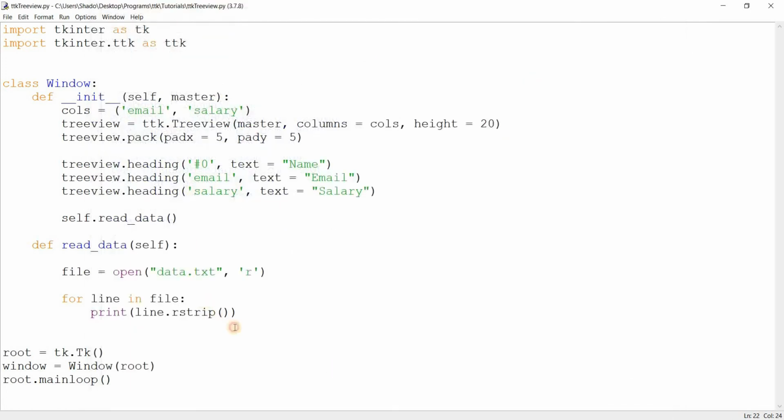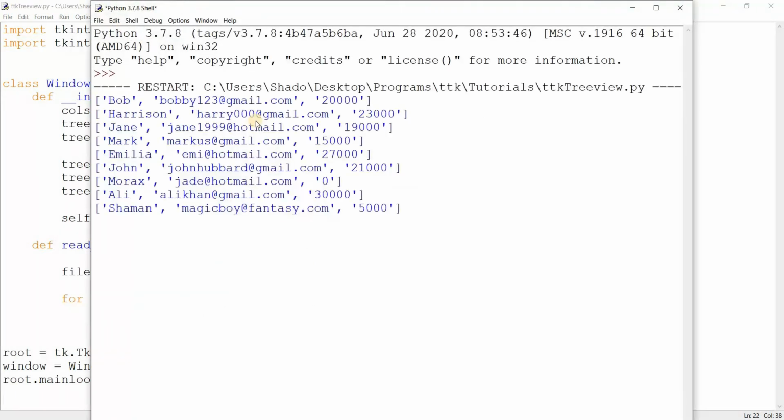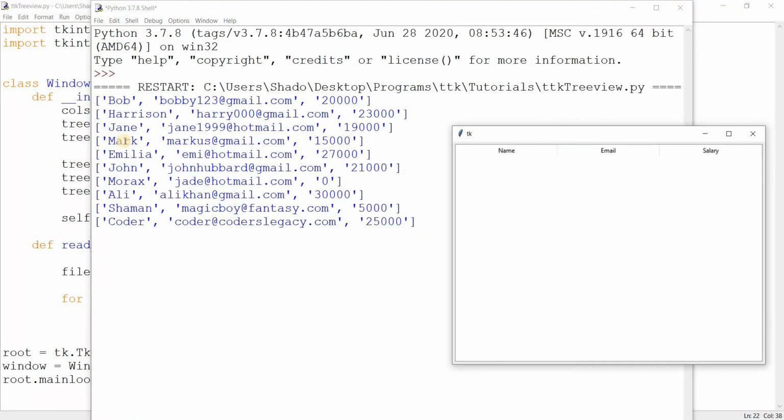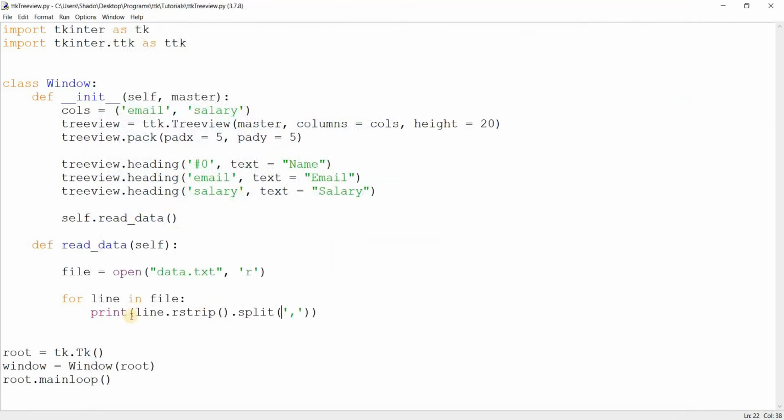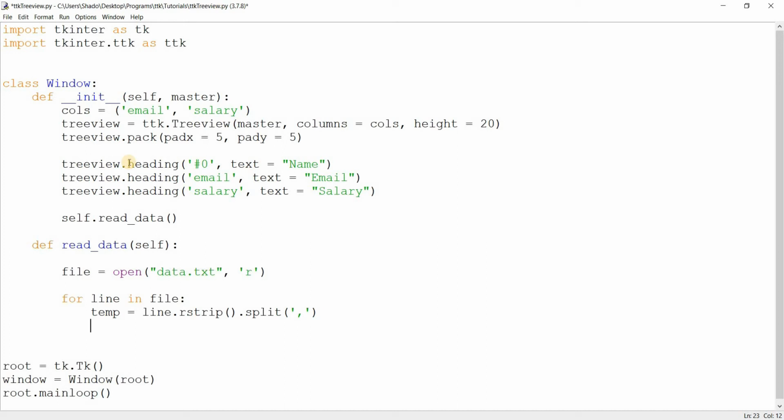Now, I want to separate them by commas, around the commas. I want to break this string up, because right now we have 10 strings. We need to break each string into 3 separate values. So I'm going to use split. That's it. This is the delimiter. The delimiter is the character around which you want to break the string. In our case, it's a comma. If I do this, we end up with 10 lists instead, and we have our first value, second value, and third value, and so on, which is pretty effective. So instead of printing this out now, let's focus on saving this in a variable, and then we'll insert this into the TreeView widget.